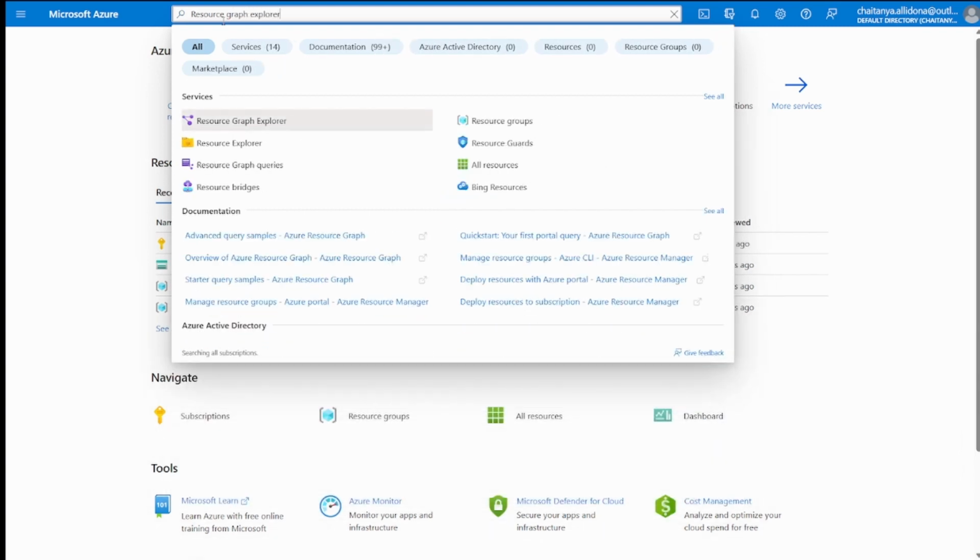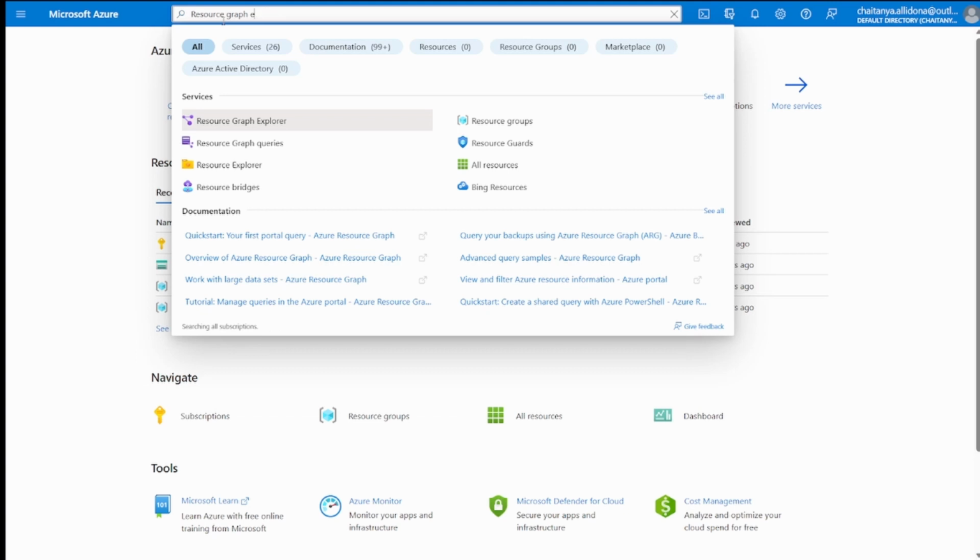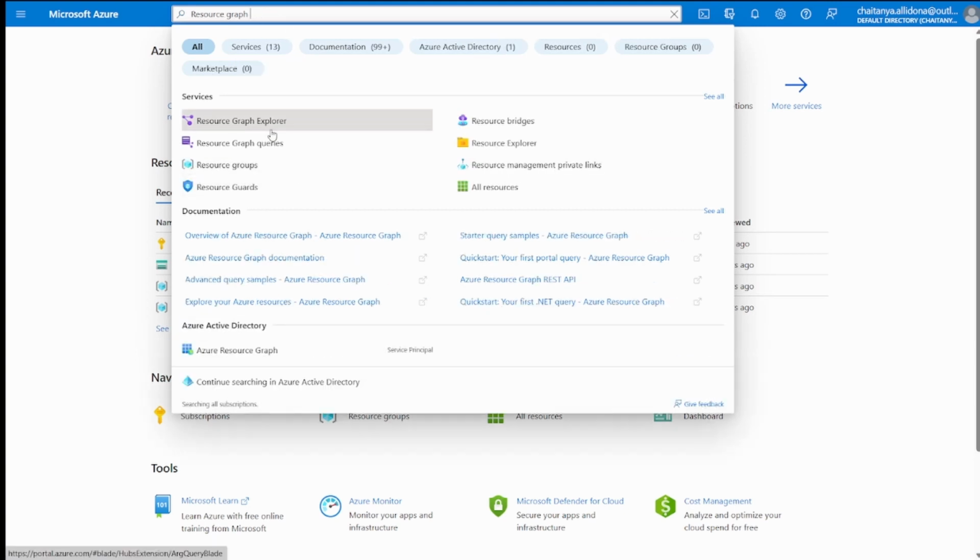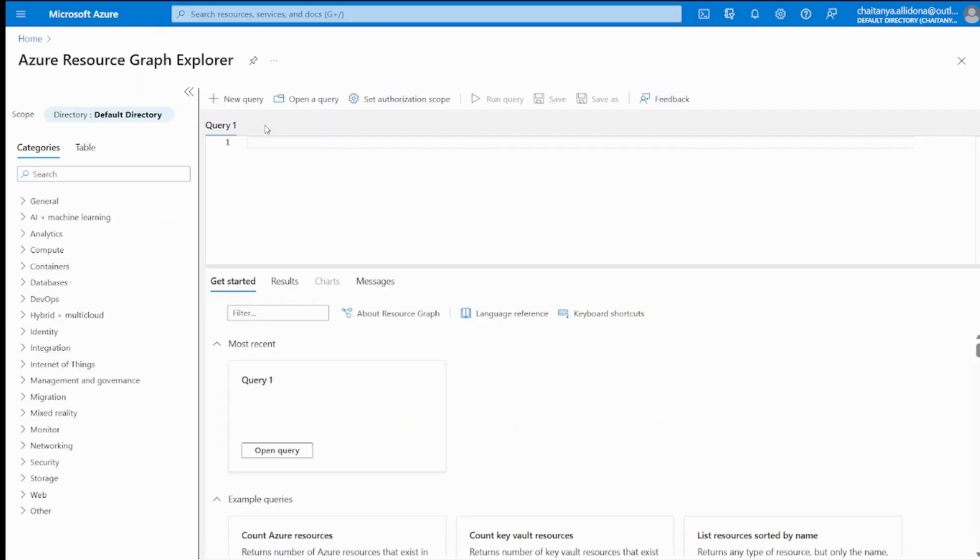If I just search for Resource Graph, you get two kinds of services. One is the Explorer, one is the Queries. Queries is the place where you can see all your saved queries and write queries directly. Graph Explorer is where you can develop your queries and then manage the queries.